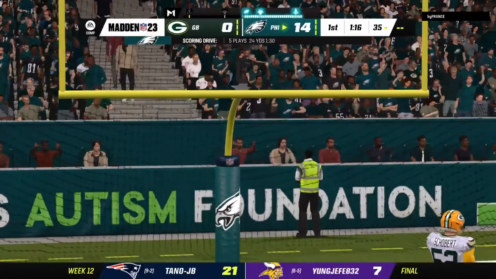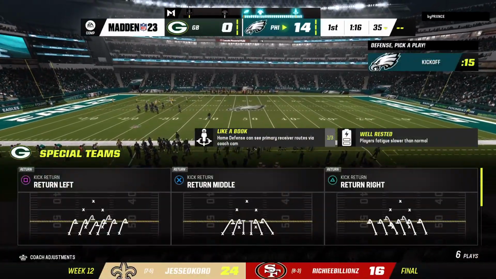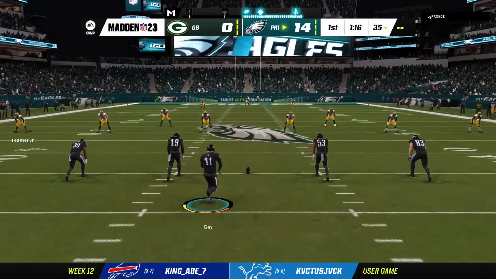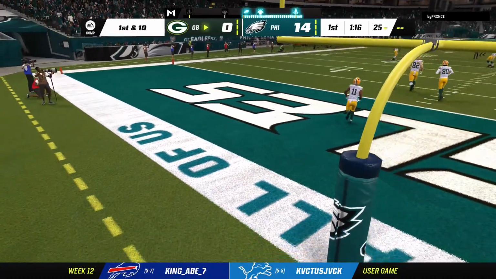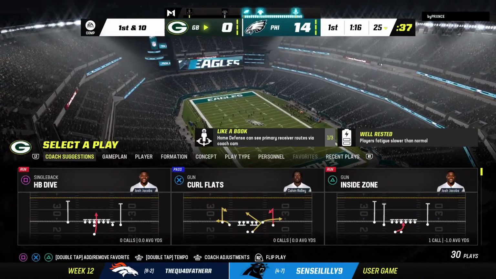Extra point by Gay is up and good. And that'll make the score 14-0. After the touchdown, it's Gay to kick this one away. And this will be a touchback as that sails over the end line.